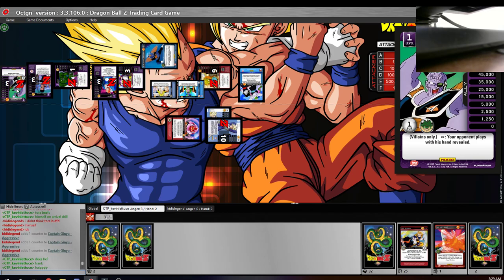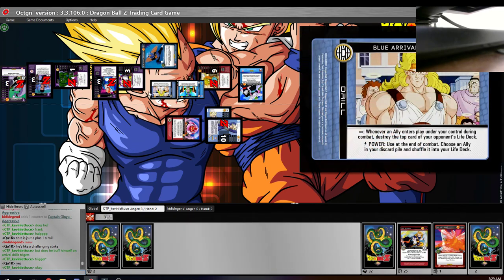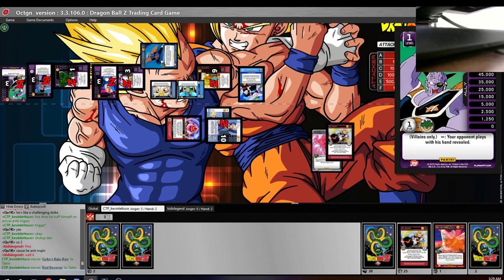Does he, Frank? I didn't think Tora buffed himself. Tora is just a +1 to mill. I gotta read this. He's like a challenging strike. Yes, he will buff himself, so he's gonna be 1, 2, so 2, because he ain't Majin. I guess he'll take 4 total because of Ginyu and Tora.